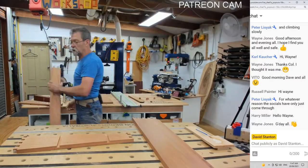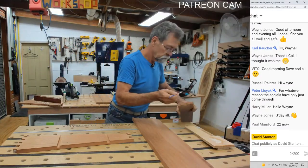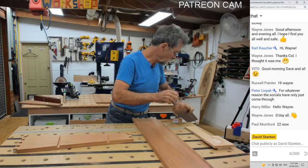Yeah, I'm going to put a tiny bit of glue on there, on the pins, towards the outside.